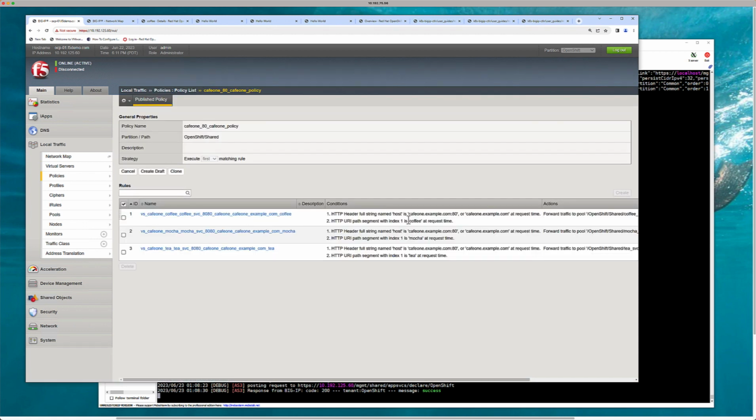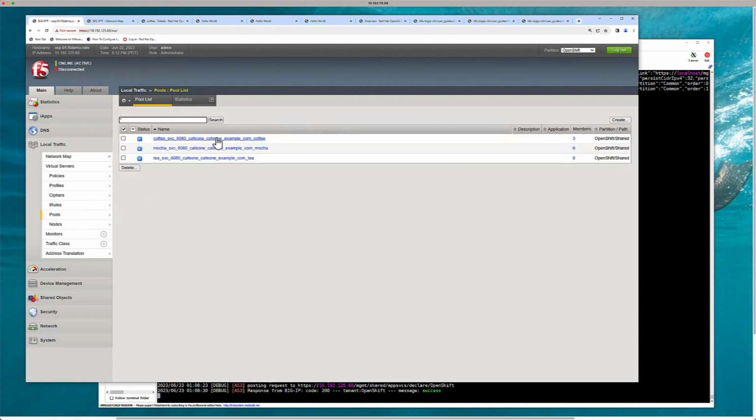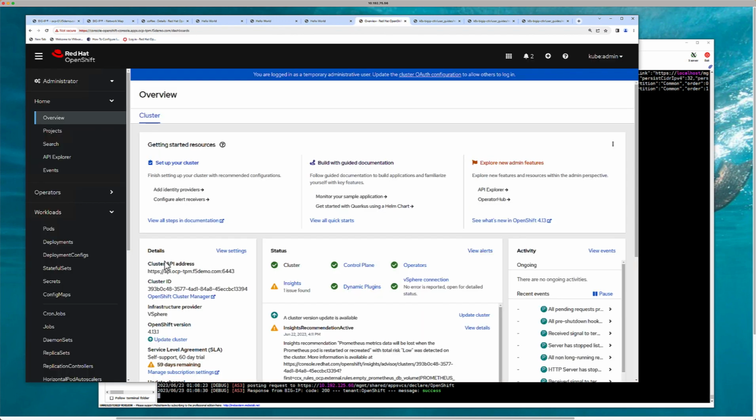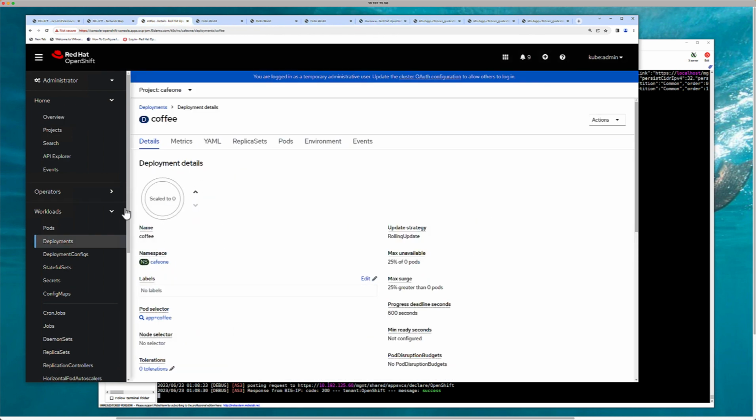There's the coffee pool. So if I go into the pools, here's the coffee pool. There's only 3 members here, because if I go to the main cluster, this 413 cluster, but if I go back to this cluster, there's no pods running.